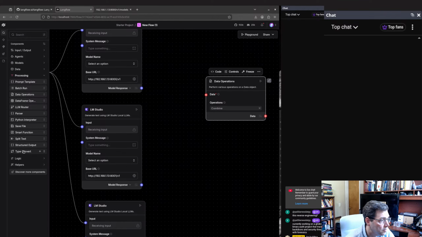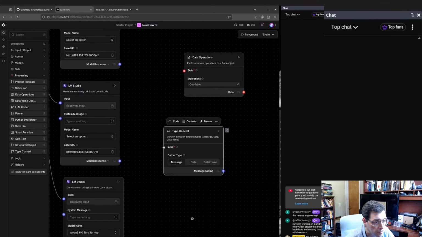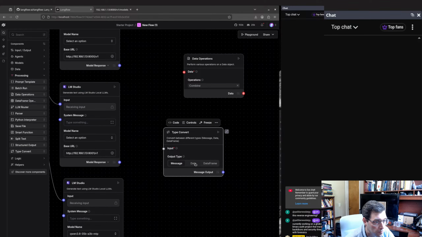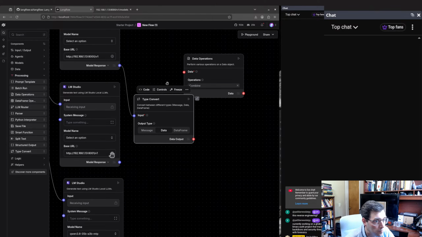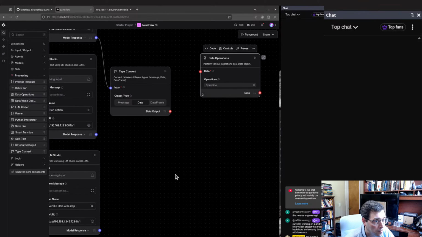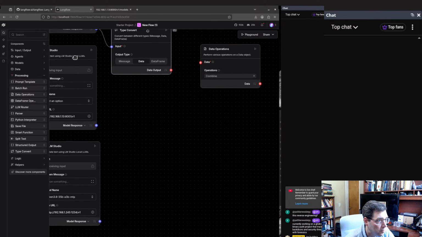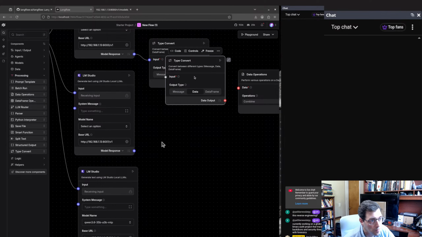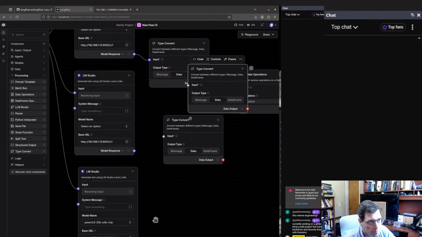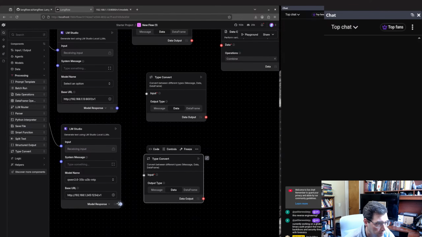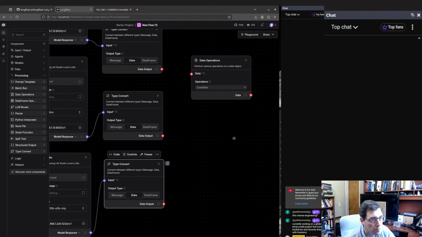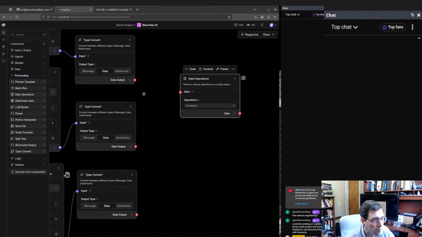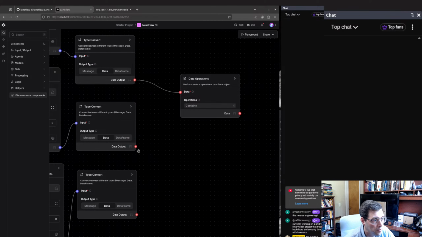Let's see, type convert to data. Okay. Yeah, this is a little convoluted, but there is a way to do it. Okay, so if I do that, then I go here.